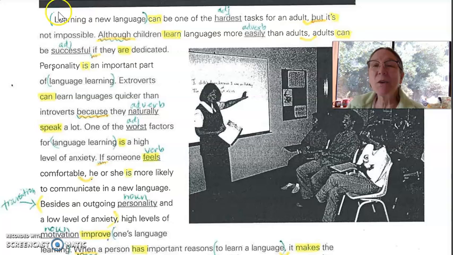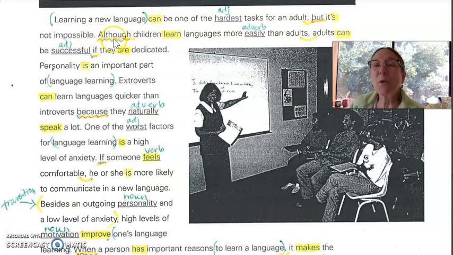So we've learned about gerund subjects, right? And here is a gerund subject. It's a great way to introduce your topic and to present your main idea about adults learning a new language. Not impossible, but hard. Here's the verb modal, can, and the base form after it. And here's the to be verb, the is. This underlined word hardest is an adjective modifying tasks. And the joining word is a little but right there, joining to show the contrast.